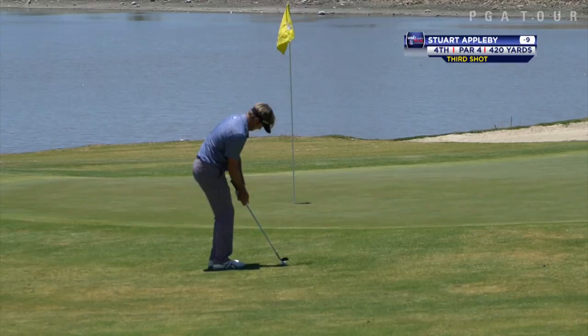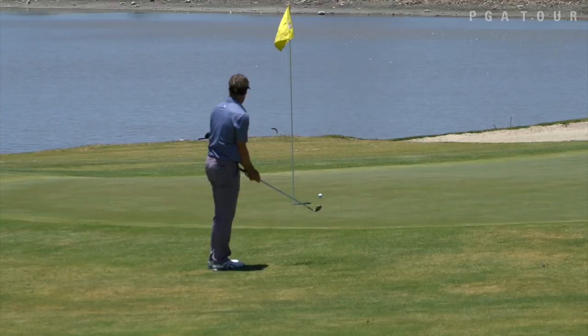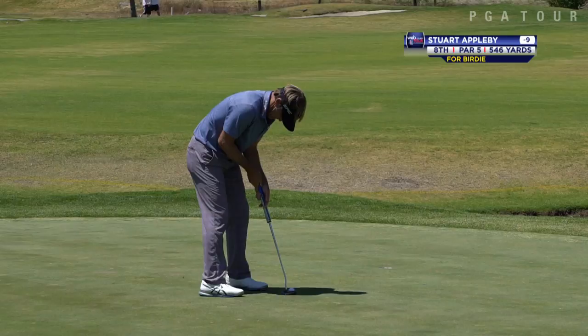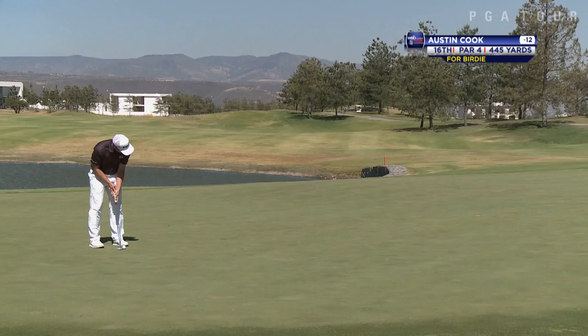In the final round of the El Bosque Mexico Championship by Inova on the Web.com Tour, PGA Tour veteran Stuart Appleby on four lips it out with his chip shot, nearly holes out for birdie. He did go on to birdie seven, and we meet up with him on eight for his approach shot. He plays the slope perfectly, spins it back toward the hole and goes on to make birdie. He finished with a 69 and 12 under total, which brought him in sixth place.